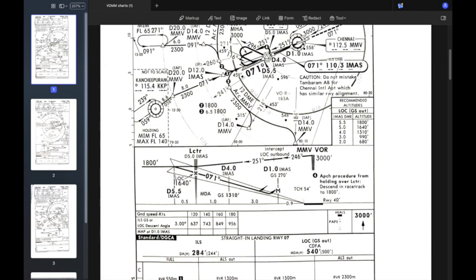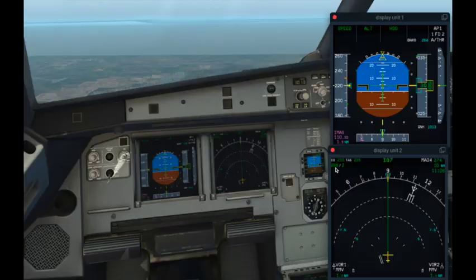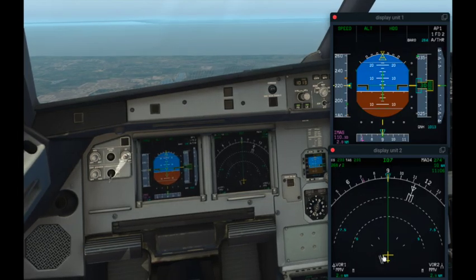So we're going to try this in the actual aircraft. This is pretty straightforward, but I've noticed a lot of students have difficulty understanding how to fly this approach. So I'm going to demonstrate that right now in the aircraft. So my first step is to maintain 3,000 feet and come to Mike Victor VOR, right? That's first step number one. So let's do that. So as you can see here, now we have left Mike Victor.